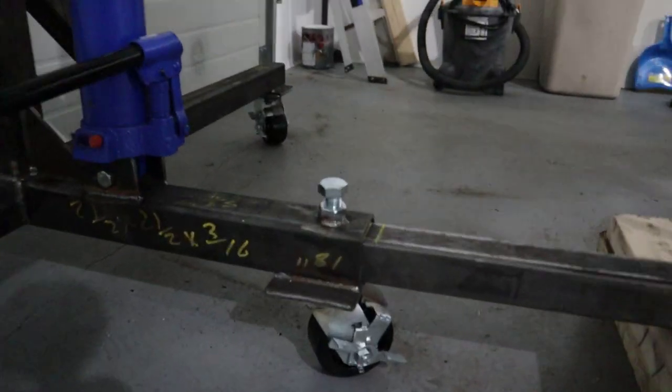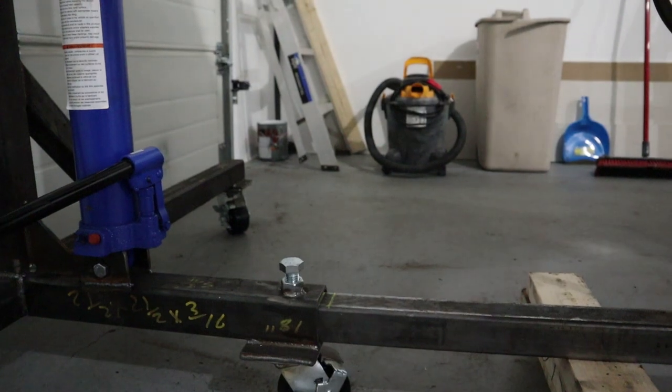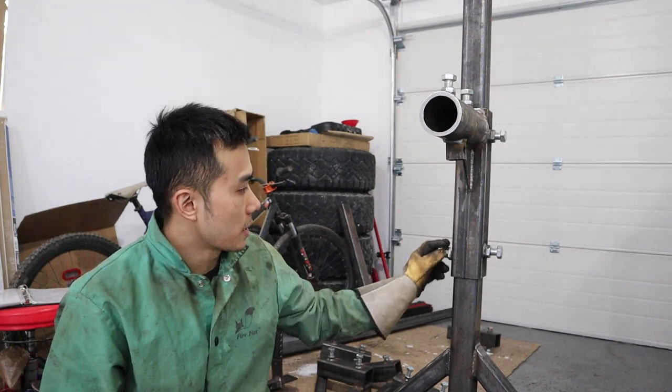And you just join it like that, right? One bolt here, one bolt over there. It's just to help with the whole support and everything. So that's how you build a car rotisserie.